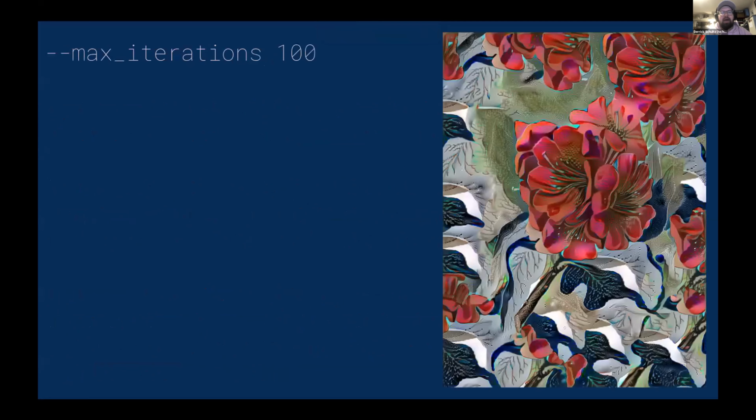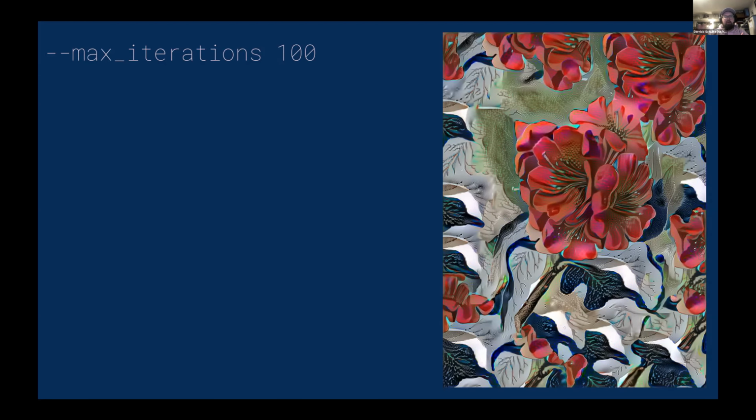So there's this thing called max iterations, and iterations is how many times this image gets run through the machine learning processor, essentially. One thing to note is style transfer doesn't do a thing called training. We talked about training in other models, but this particular style transfer notebook doesn't do training at all. It runs through a cyclical process, almost like a feedback loop. It processes the image, then takes that image and reprocesses it again and again until it generates these stylistically interesting texture transfers. So max iterations determines how many times you do the process. By default, it's 1,000, which I find kind of high.